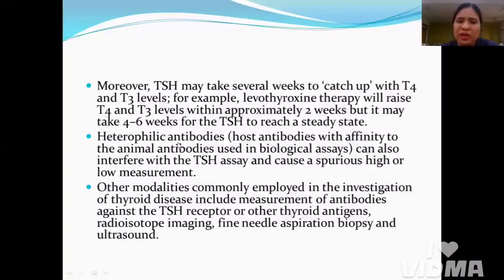ठीक है. और जो हेट्रोफिलिक एंटीबॉडीज होती है वो भी क्रॉस रिएक्ट कर जाती है, होस्ट एंटीबॉडीज विद अफिनिटी टू एनिमल एंटीबॉडीज यूज्ड इन बायोलॉजिकल एसेस कैन आल्सो इंटरफेयर विद द TSH एसेज. ठीक है. वो स्पूरियसली हाई TSH शो कर सकती है. अदर मोडालिटीज कॉमनली एम्प्लॉयड इन इन्वेस्टिगेशन ऑफ थायराइड डिजीज इंक्लूड मेजरमेंट ऑफ एंटीबॉडीज अगेंस्ट द TSH रिसेप्टर्स. तो TSH रिसेप्टर्स प्रेजेंट होते हैं थायराइड ग्लैंड के ऊपर, उसके अगेंस्ट एंटीबॉडीज हो सकती है, उसको मेजर कर सकते हैं. जो ऑटो इम्यून डिसऑर्डर्स होते हैं तो उसमें ये TSH रिसेप्टर एंटीबॉडीज होती है, या फिर अदर थायराइड एंटीजेंस की होती है, थायराइड पेरोक्सीडेज की या थायरोग्लोबुलिन की एंटीबॉडीज होती है, उनको मेजर कर सकते हैं.